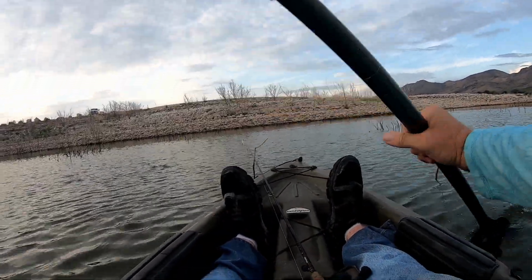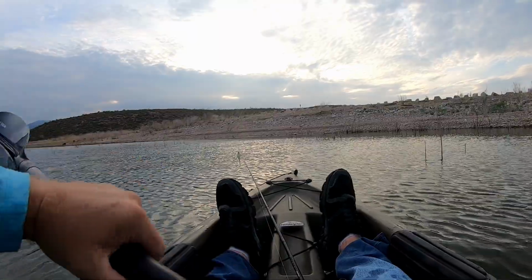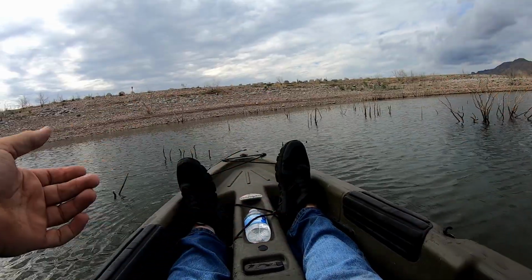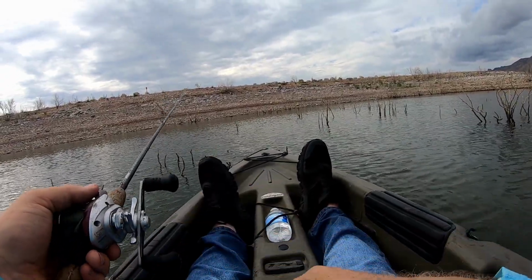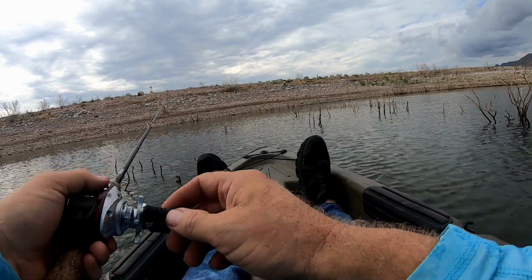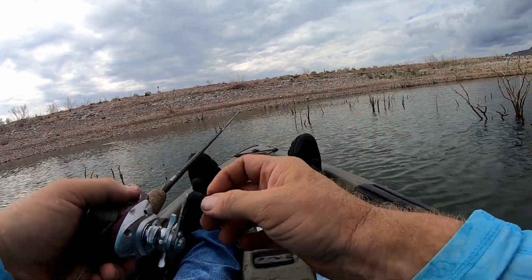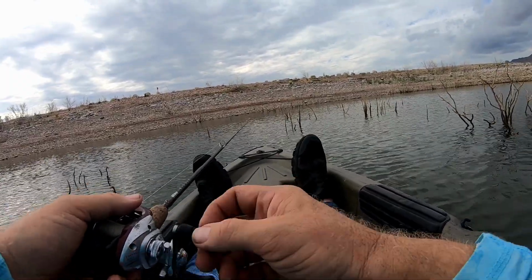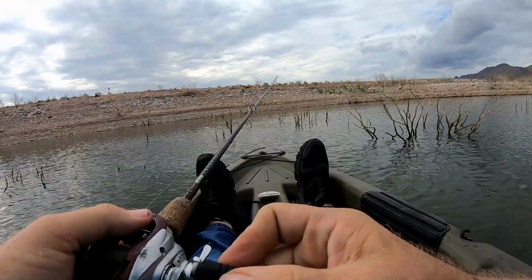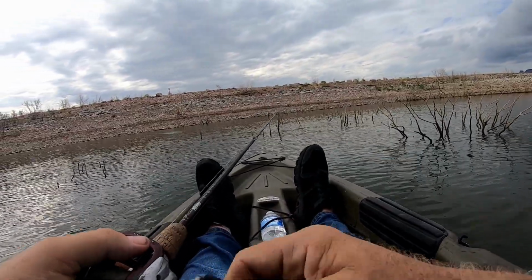What's cool about fishing in submerged brush like this, man, you can get a blow up anytime. At the beginning of your cast, 2 feet from your boat. I mean, it could be an adventure for sure. Oh, dang it. Dude, he exploded on that thing. Oh, man. Right by the freaking boat.